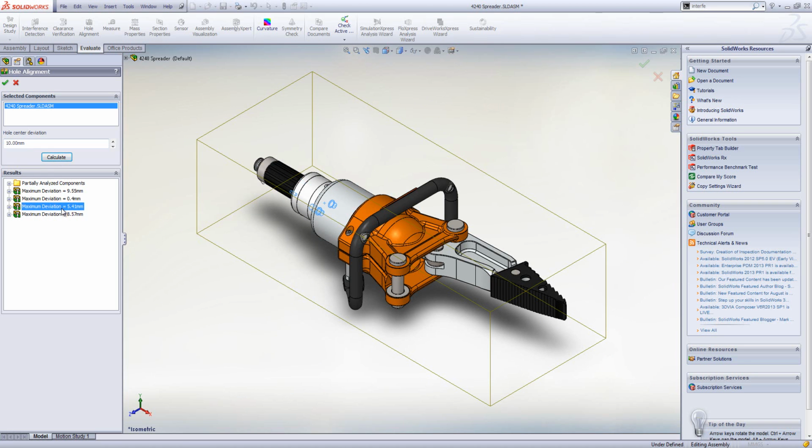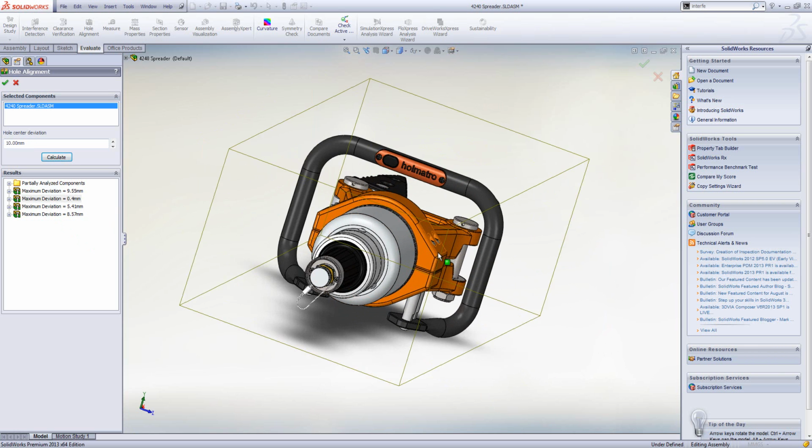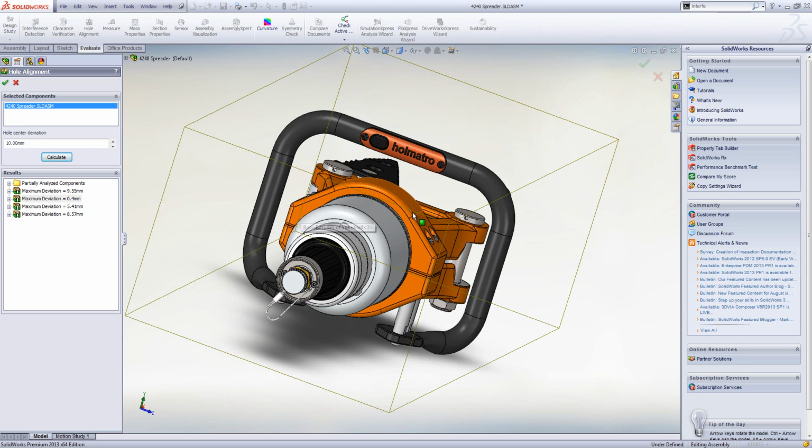And the same is probably true of these items. We've got 5.4 and 8.57. Again, those are all very large distances for something which is relatively small, like my part is. So you might say ignore them. The only one which is of interest is this 0.4 mil, and this actually doesn't highlight, but it's between the cut revolves within the arc of this orange component and the other one. Now that might be of interest because you would have thought that those would be centered on the same spot, so that might be something to go in and have a check. We could see we've got the cut revolve there, cut revolve there. So it's telling me the features which don't look aligned, so I might want to go and investigate that.